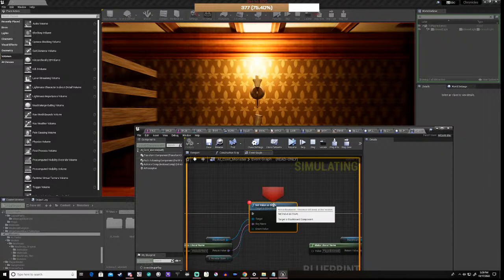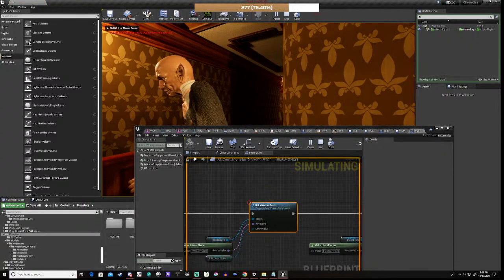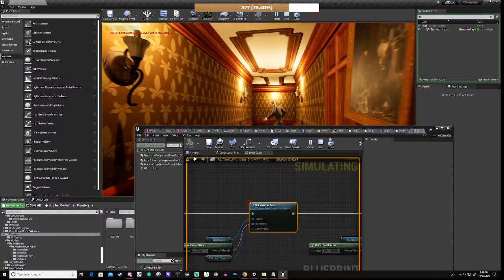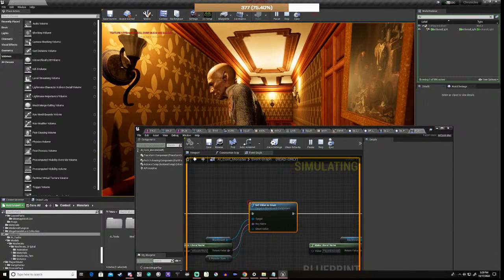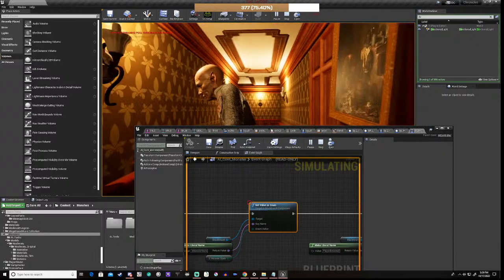The behavior tree and perception are working absolutely fine. The only point that isn't working is our animation. Okay?